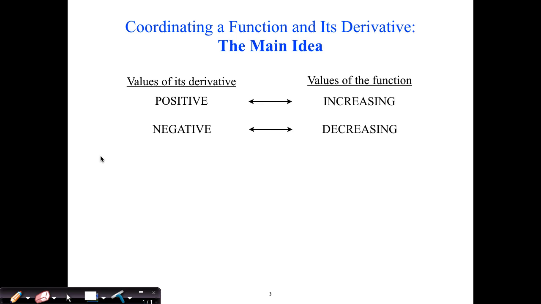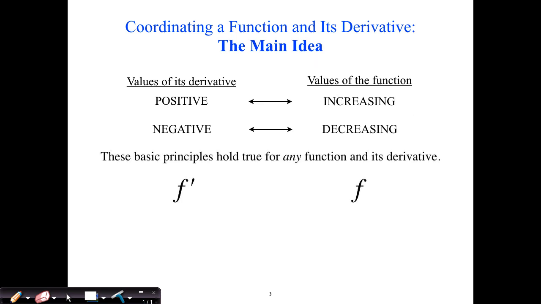It doesn't have to be just small moments. You could talk about not having one particular value necessarily, but if over an interval my function is decreasing, then over that interval there are only negative rates of change or derivative values for whatever we started with. And so this applies if I'm talking about some function that I'm calling f, some accumulation function, and its first derivative, because I have a value of a function and the value of its rate of change or its derivative with respect to the independent variable, typically x for generic purposes.